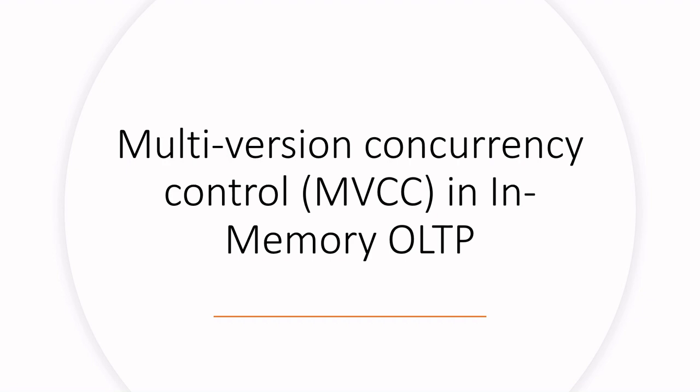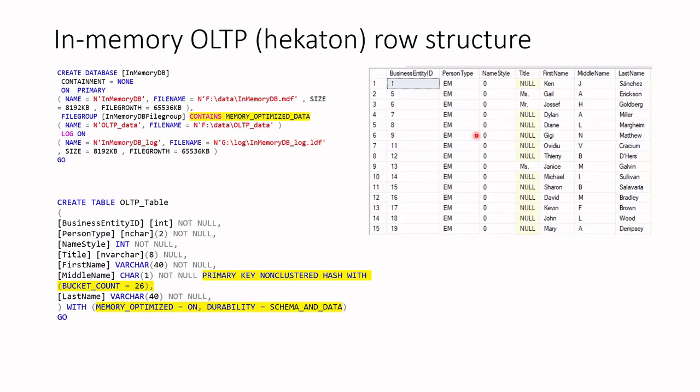Let's get started. First of all, let's discuss data row structures in in-memory OLTP tables. We call in-memory OLTP Hekaton, so allow me to call in-memory OLTP Hekaton from this point. Suppose we have the following data saved in a Hekaton table. I have created a Hekaton database and this table by using the following T-SQL queries.